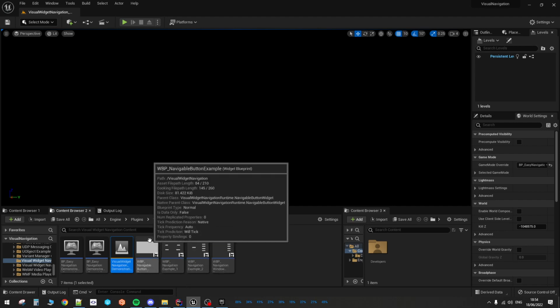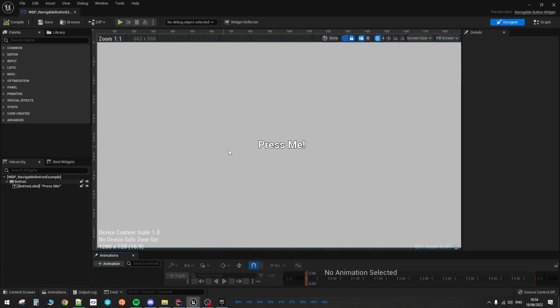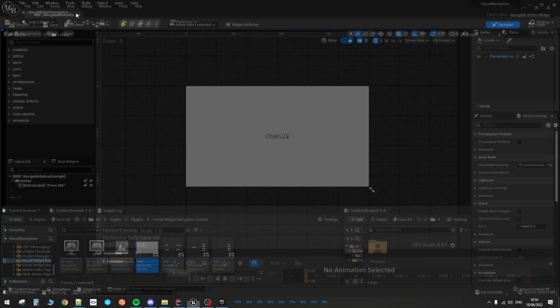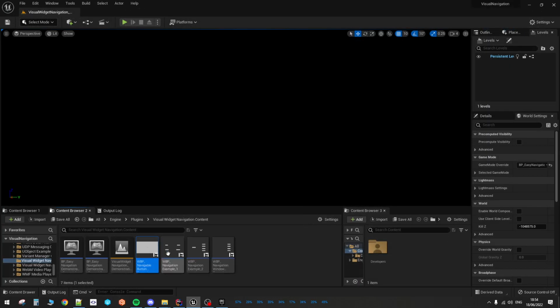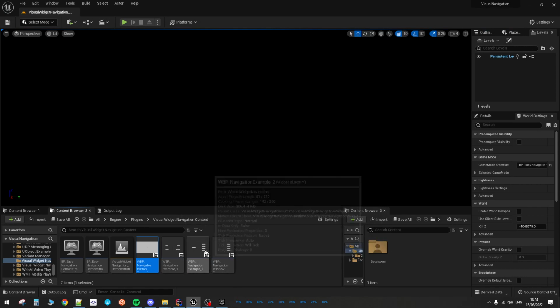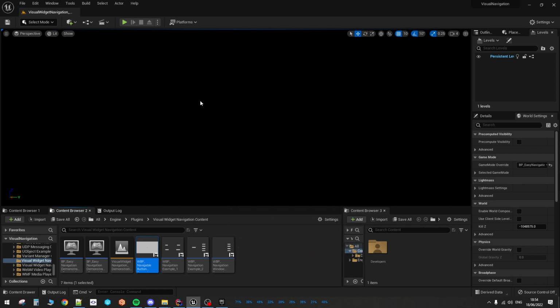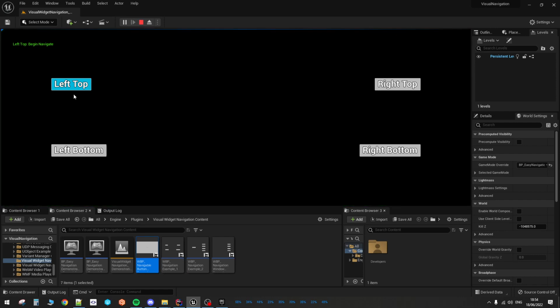There's also the button here. That's the example button that allows you to highlight it when you navigate to it. And there are two example widgets and another helper widget for the second one, because this one is more complex. When you launch the game, you will be able to see a screen like this.